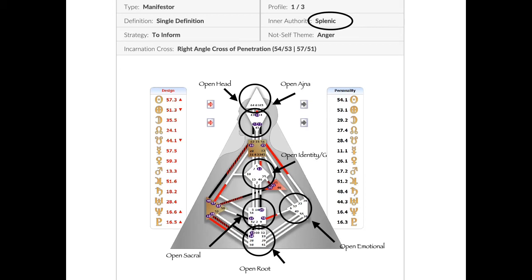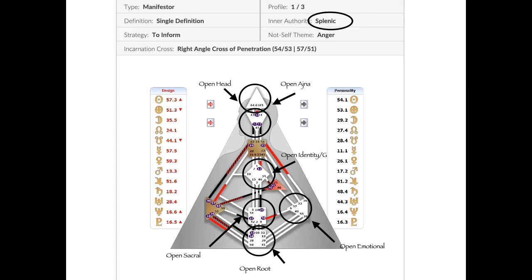Also, because he has an open emotional center, we know that his authority is going to be something where if you feel good in that moment, if you get an internal hit that, yes, this is correct for you in the moment, then you act on that decision. So in other words, if he felt good on something he wanted to initiate in the moment, then that would be a green light for him to go ahead with it. So he would need to be in connection with his intuition. He has a lot of gates on his spleen, so he would have a lot of different ways of getting intuitive hits to help him maneuver and manage his decisions in what he wanted to initiate. So that's something important to know.